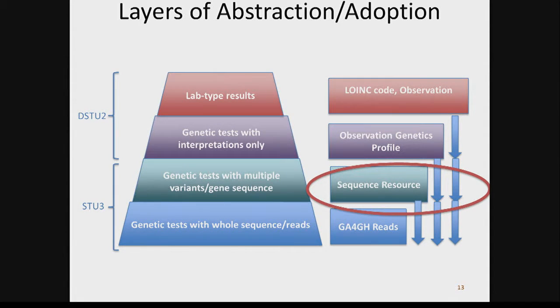The other way that it was designed was with these layers of abstraction. There are a number of layers, some of which were adopted in DSTU version 2 and some that are now just approved for the ballot for STU 3. They go in terms of increasing levels of abstraction in terms of what type of data you may want to send. The first level is very easy to implement with existing FHIR resources and structures, such that you don't have to make many changes to current systems, using LOINC codes and so forth.